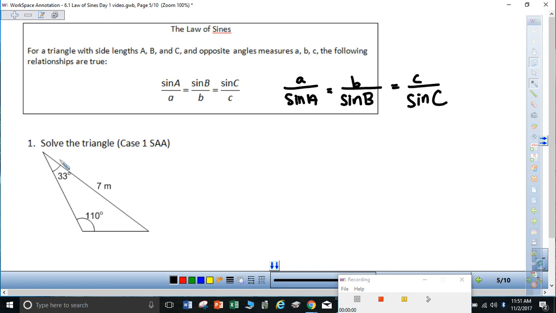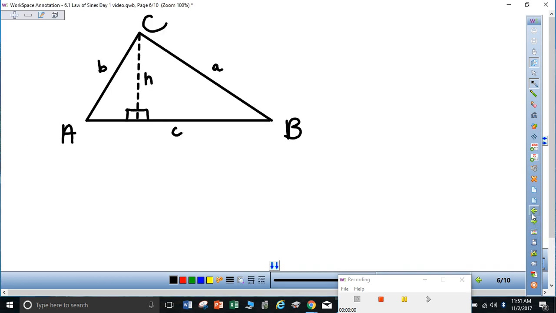Now before we take a look at our first situation, I want to actually show you a proof for the law of sines, just to give you a little bit of background of where this comes from. So suppose we have an oblique triangle here, labeled similar to how we talked about on the first page, and then we're also going to be referencing this other side length, the height. Notice how the height is the distance from the tip of our triangle there at the top, and it's making a 90-degree angle down here.